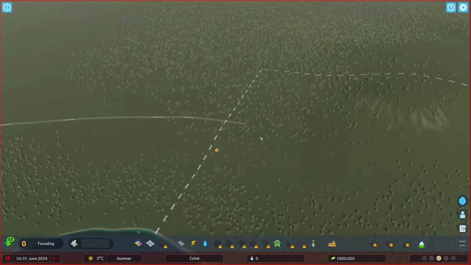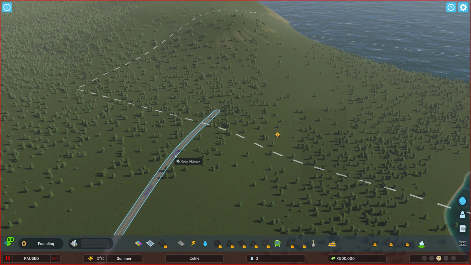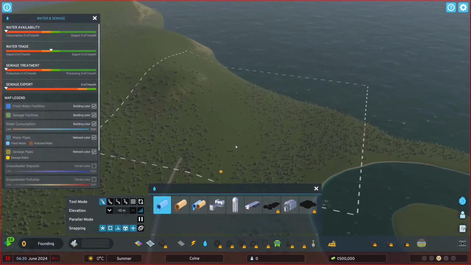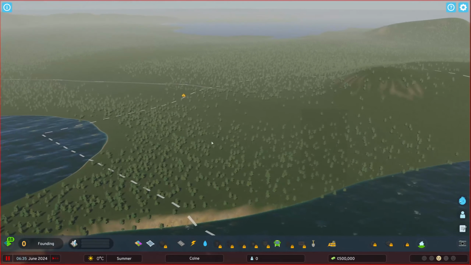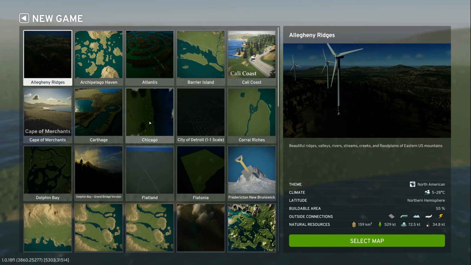Outside connections are pretty slim. You've got a tiny little highway coming in, no existing interchanges, a little bit of power coming in, and no water coming in. So starting difficulty for this one is going to be on the higher side, but not too bad. Moving on down, Chicago.